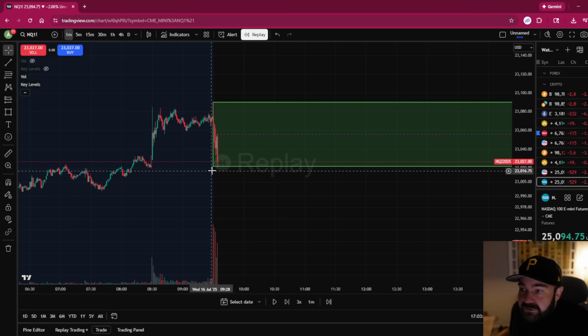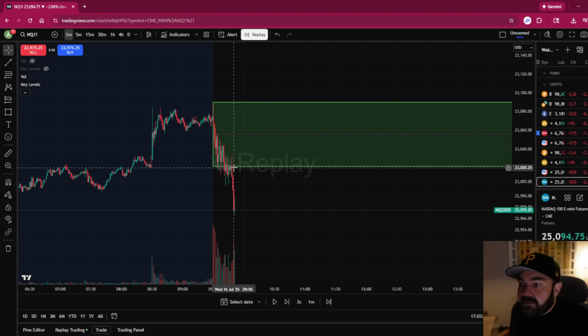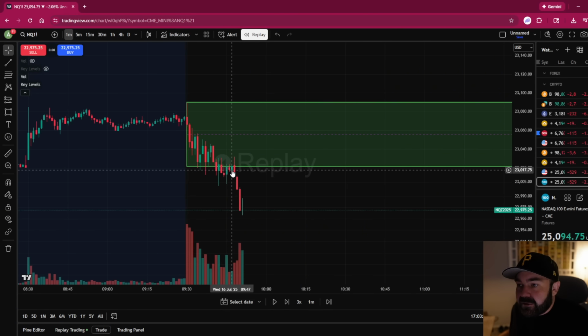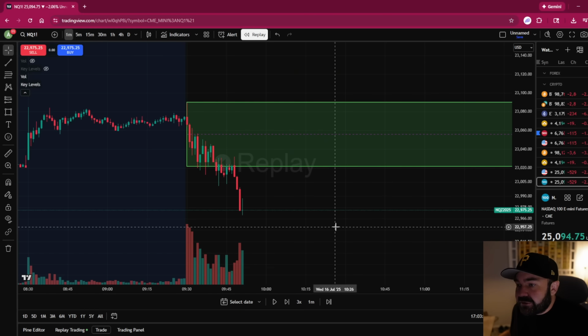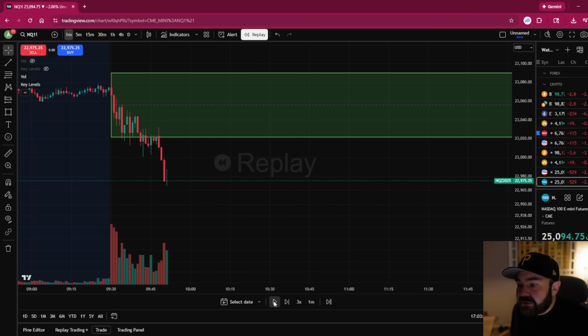Let's see. Looks like right here we maybe already had a breakout. Let's see what happens. Okay, so right here, I'll zoom in a little now. This is about 20 minutes into market open. We have the opening range set, high and low, and then we have the breakout down below, just similar to what we looked at on the 13th of November. So now let's see if we get a retest.